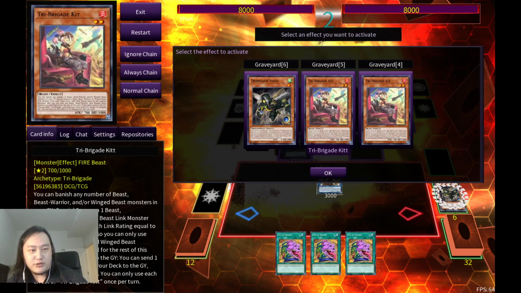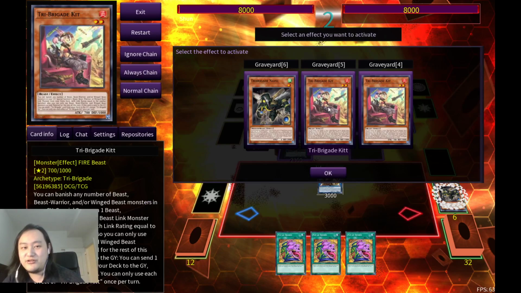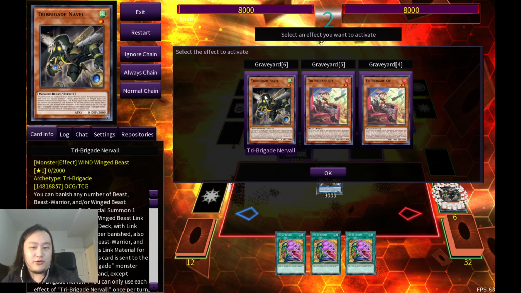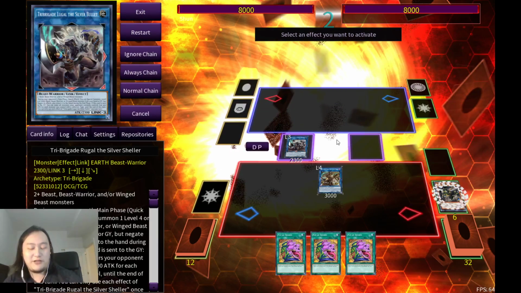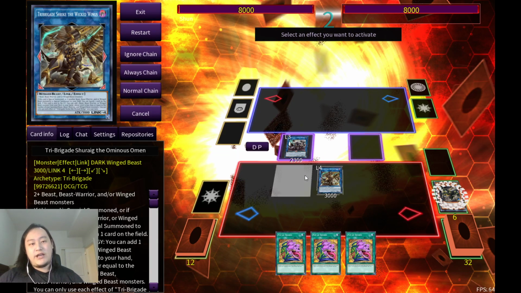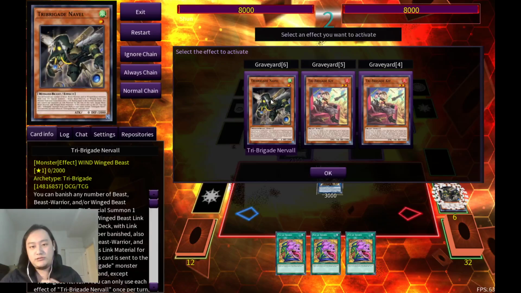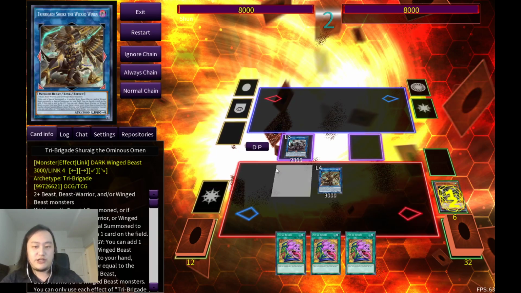Kit is going to mill another one, which doesn't matter because the thing that benefits from milling by Kit is Nerval, and we are triggering Nerval in the same chain link. So Kit, if you really want to use it, it's only for the purpose of chain blocking, which is cute still. Nerval will grab the Tri-Brigade monster back, so it replaces itself. Shurag on summon can banish a card on the field, and that's your main interruption. So, well, I have nothing else, so I would just not activate Shurag. So imagine it will be like Nerval 1, Shurag 2, and then Kit 3, chain blocking it.